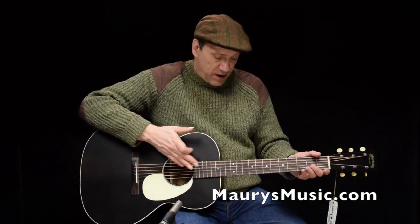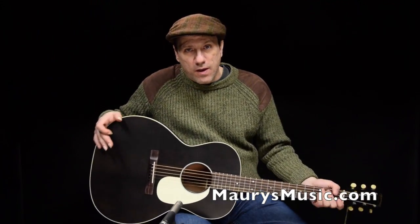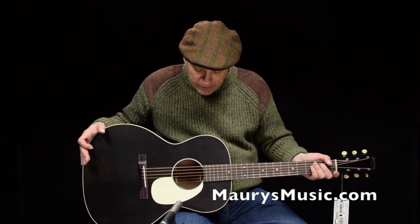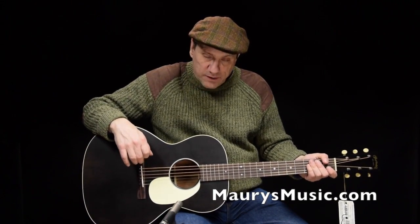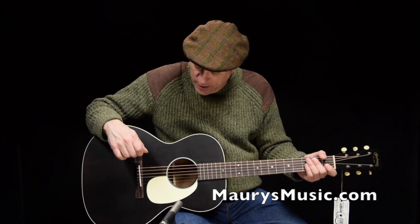I just absolutely love the 17s, and this particular body shape, the 00L, with its sloped shoulders, but it's a 14-fret neck. So, again, similar to other models that came out during the Great Depression, and it has the same shape as Martin's CE07, that is a special edition that has the same shape, same feel to the neck, and similar dynamics as this 00L-17. And you just wait till you get these in your hands.